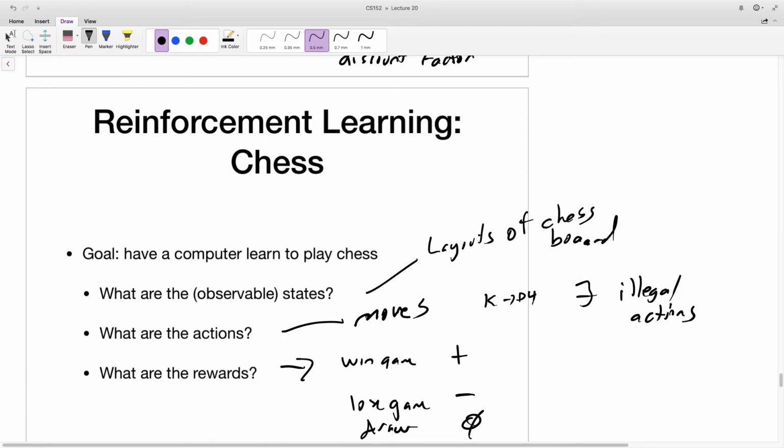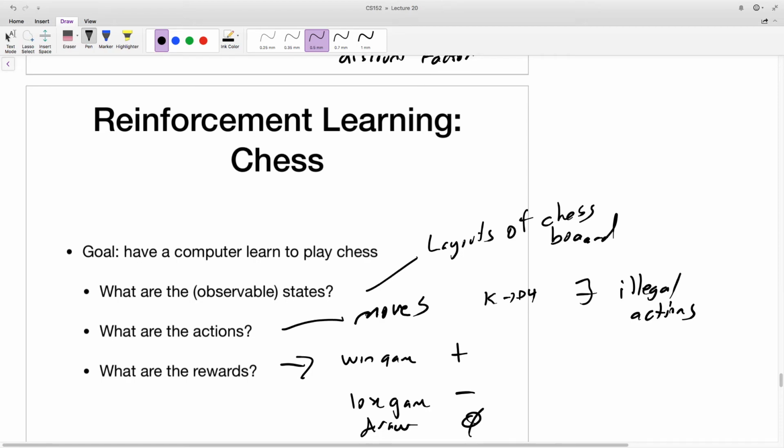In reinforcement learning, we're going to say, you know what? If you get reinforced when you win, and we do the right training, you'll learn whether it makes sense to queen the pawn or not. It's not unlike the magic of neural networks, where we just set up your loss function right, and assuming you train it right, it'll learn. Does that make sense? Okay, let's go on to another one.